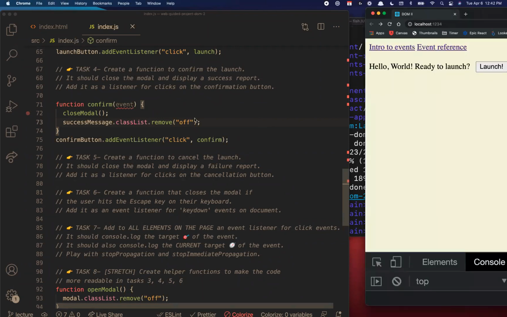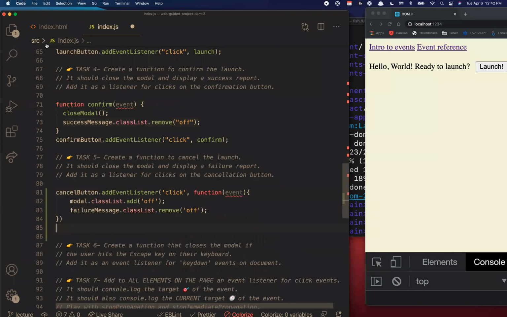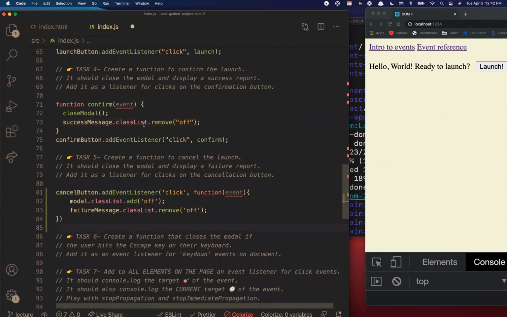Okay, thanks anyone else who is able to get stuff into the Slack thread. Appreciate that. I'm going to grab Hamza's. So I'm going to just drop this in and we can go through it. The key thing here is that we're following the instructions. So task 5, create a function to cancel the launch.